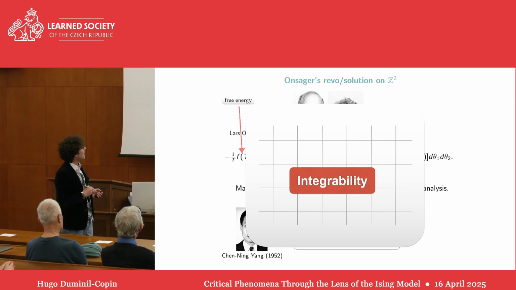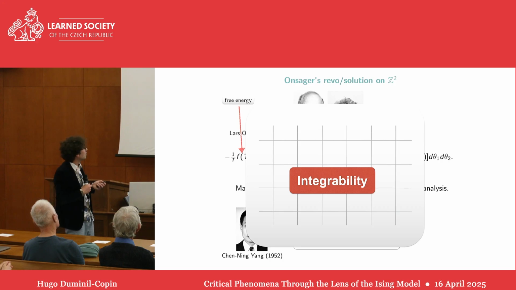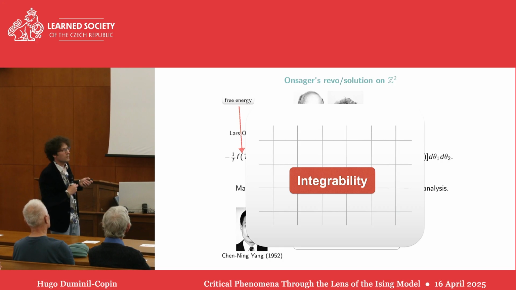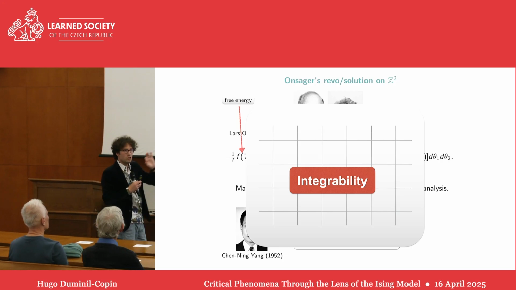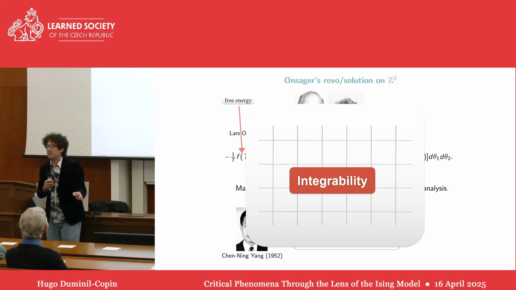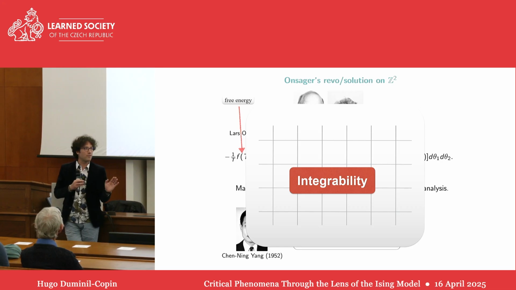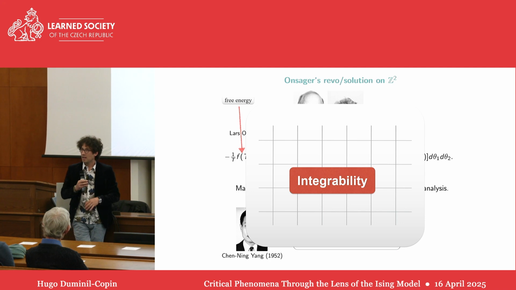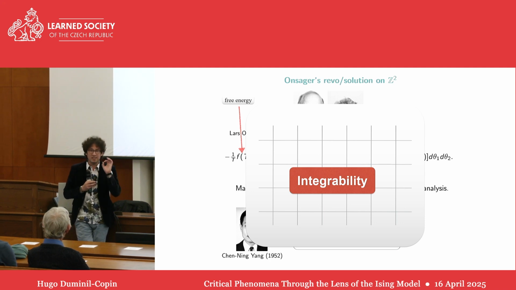For instance, I told you I'm doing the nearest neighbor interaction. But imagine that, of course, this is an approximation. Imagine that I tell you, this guy is also interacting with this one. This one is interacting with this one. If you draw an edge between them just to materialize the fact that you are interacting, then the graph is non-planar anymore. You cannot draw it in a planar fashion. As soon as this happens, even if you say that it interacts very, very little, that the interaction is plus minus epsilon, not plus minus 1, integrability breaks down.